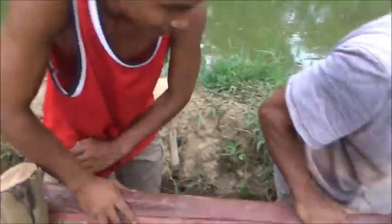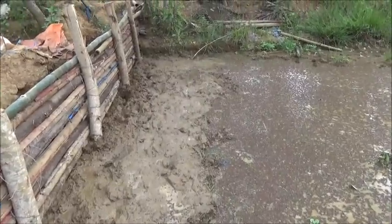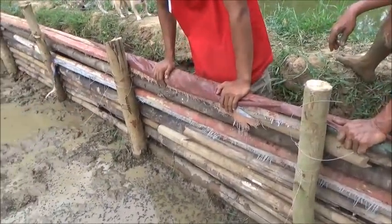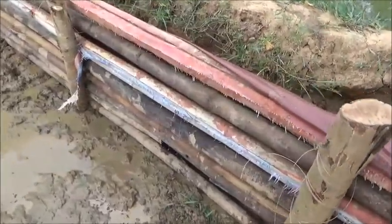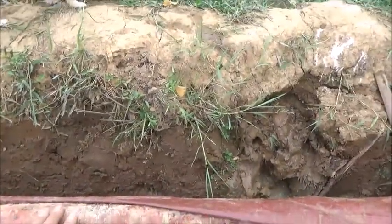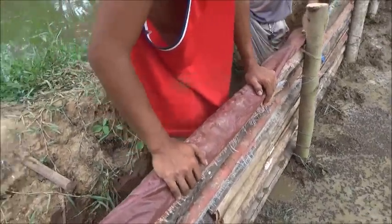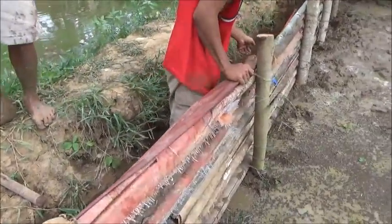So, I'm going to peel it. Is Raniel trying to find some nails? Yeah. Do we have any... Well, I guess we don't need bamboo on the top, huh? You want to just try to disconnect this stuff? They have a black pulley. A small black pulley. Okay. We really only need to hold it in place until we get the mud there, and then it doesn't matter.